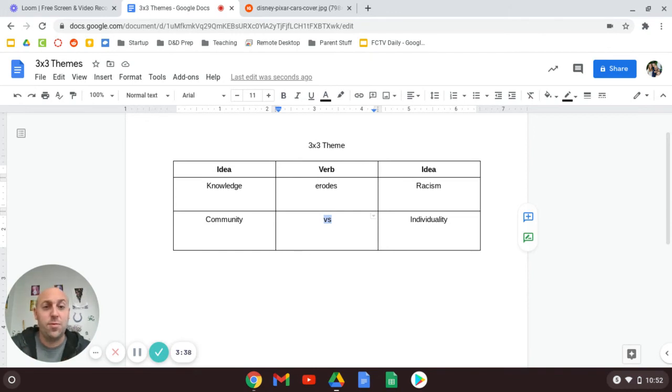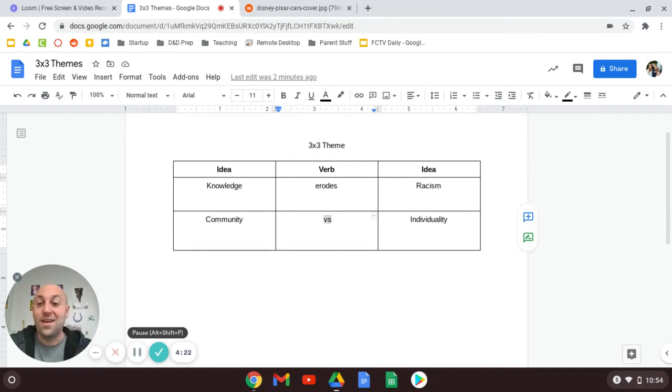In the movie, Lightning McQueen starts as this individual, selfish, one-man-show kind of athlete. And by bonding with this small town and the people there and seeing how they interact with one another and making friends and gaining a true friend in Mater, he realizes that he doesn't have to be that guy. In fact, it's worse to be that guy, that there are more important things. So if we want to describe the way those two things interact, well, community sort of makes individuality obsolete. It erases it. What's the best word here? Actually, to think about it more, it doesn't erase it, but it makes it less important.